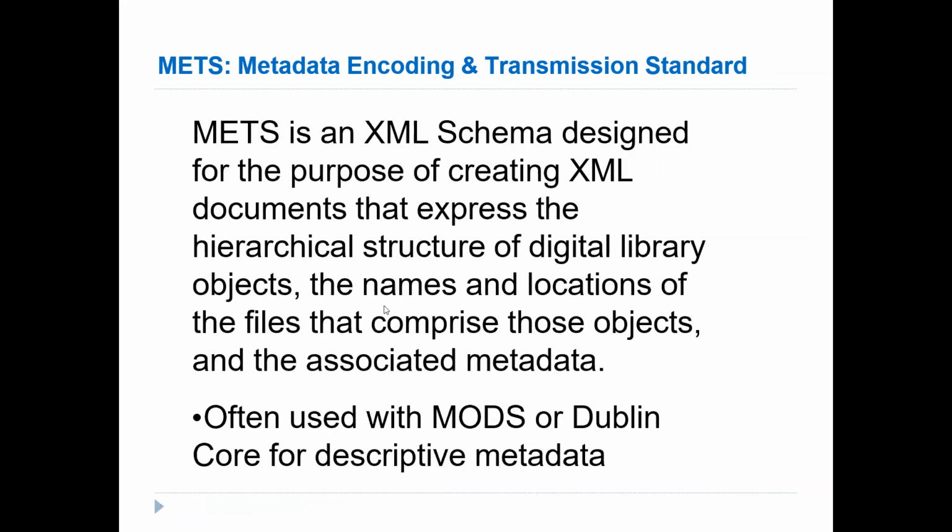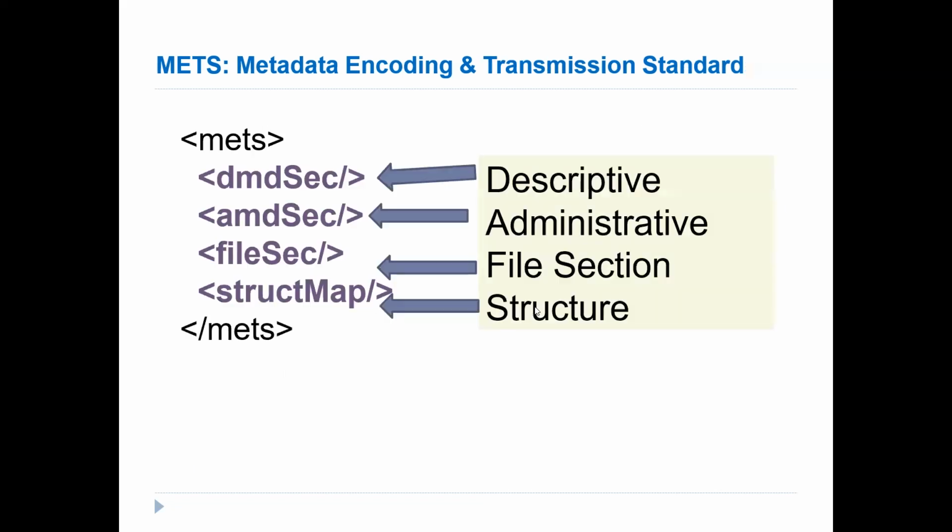METS is another one of those things where we've just not used it as much as I think we could have, but it's meant to be an XML schema designed for the purposes of creating that hierarchy, especially for digital library objects, and to be able to address names and locations of files and the relationships better. It is often used with MODS, and again, MODS is not highly used outside of library communities, and sometimes with Dublin Core, but it's just one of those things that I just don't think we've used enough of.